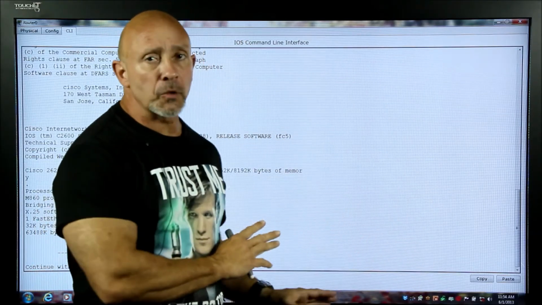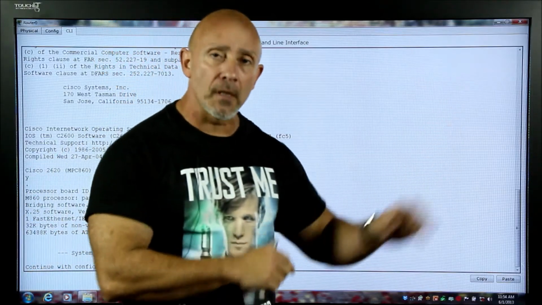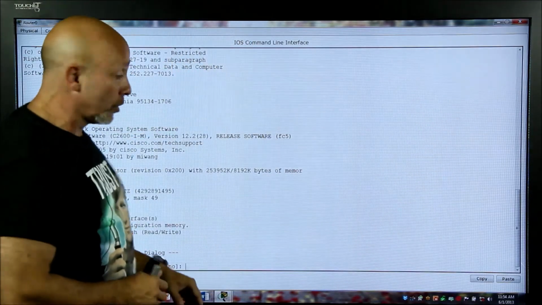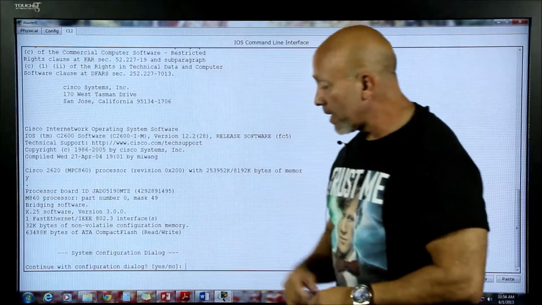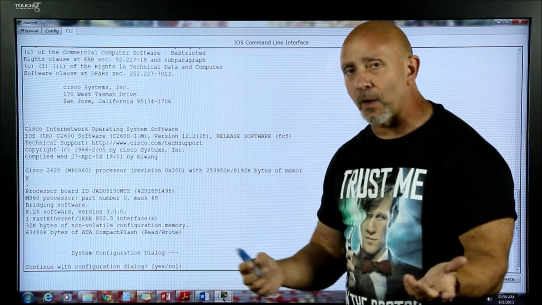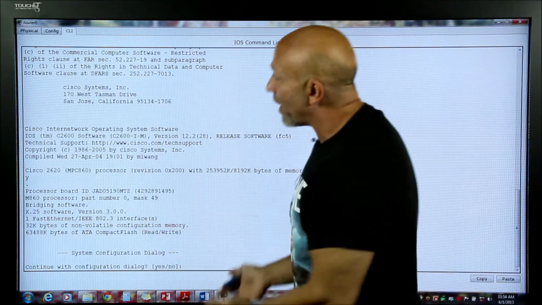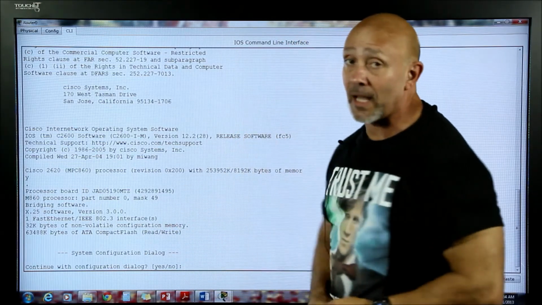This is just like a computer. It goes through all those different types of stages before you actually get to this point right here, which is already in RAM, okay? So again, that's the iOS. But how do you get to the iOS? How do you even get inside this router? Well, it's not clicking a CLI tab.